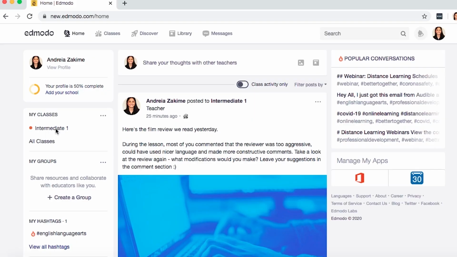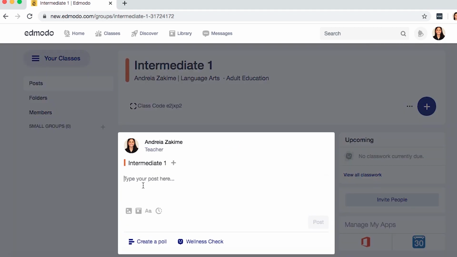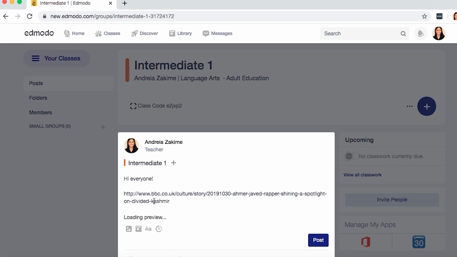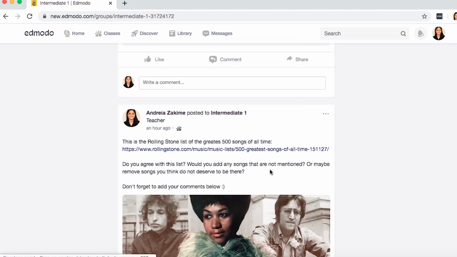Number 1. Use Edmodo to share content with your students. Each group you set up has a timeline feature where you can post videos, images, articles, links and documents, including Word and PDF files. This will be organized chronologically. That means that earlier posts will show further down in the timeline. The greatest advantage of a timeline is that almost everyone knows how it works, as it is a very common feature in almost all social networking websites.